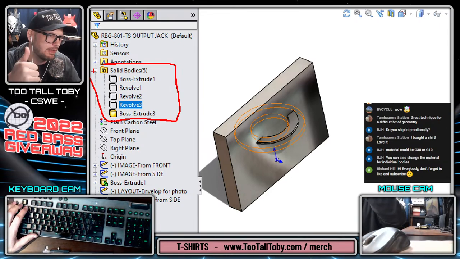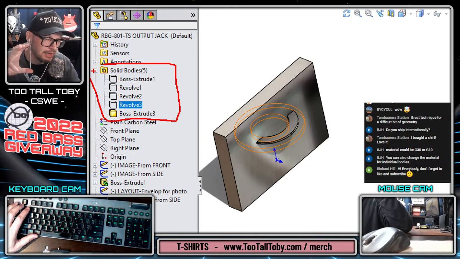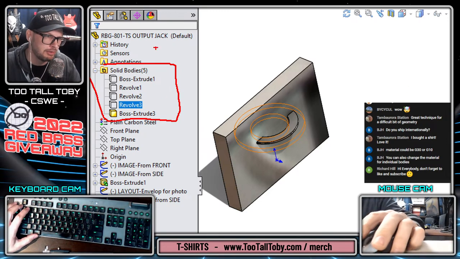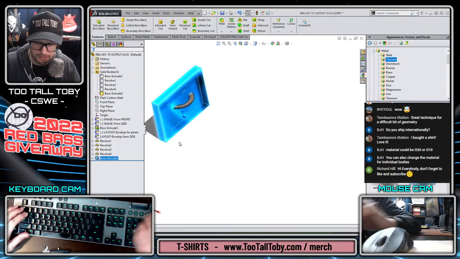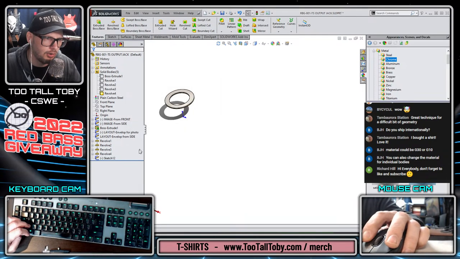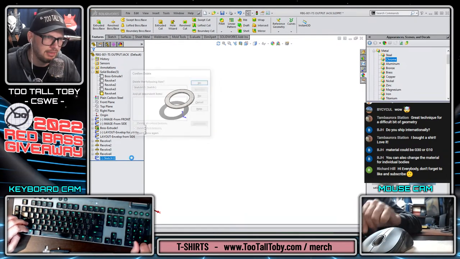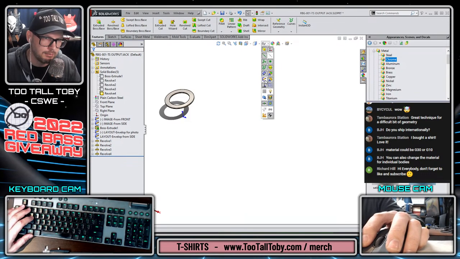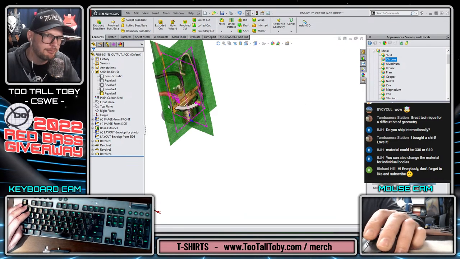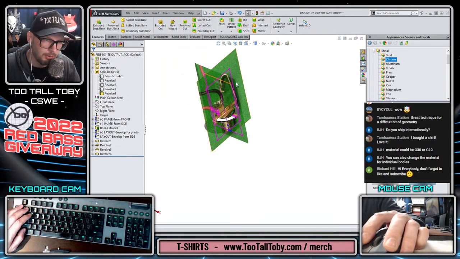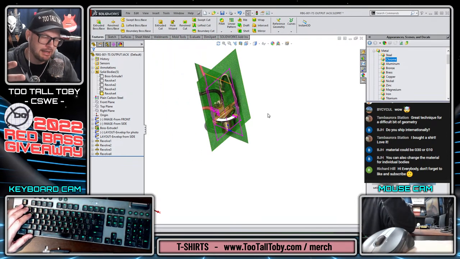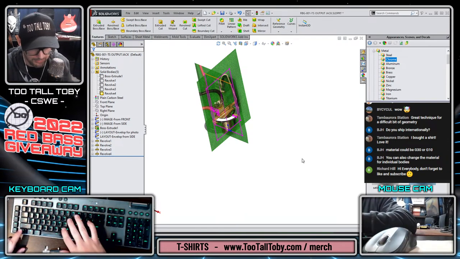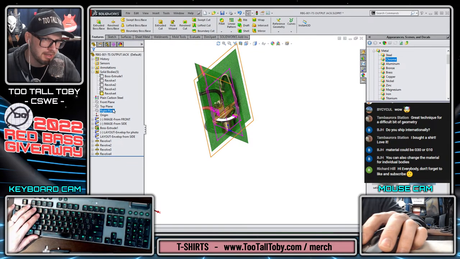But pretty cool that you can create a dependency between hide show state of your bodies and the auto merge results. And the reason that's so cool is because what we're going to do now is some work on this section of the design, and we don't want that work to affect the other sections of the design that we've already worked on. So now we can freely create the geometry for this pole that's sticking up without having to worry about, am I going to accidentally merge to the other bodies? No problem. We're not going to merge to the other bodies. We're going to be golden.